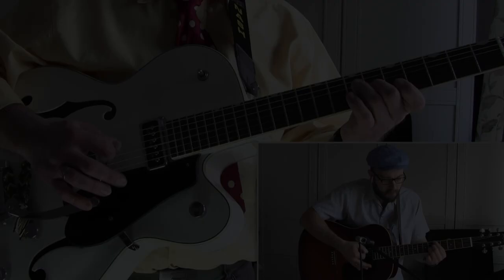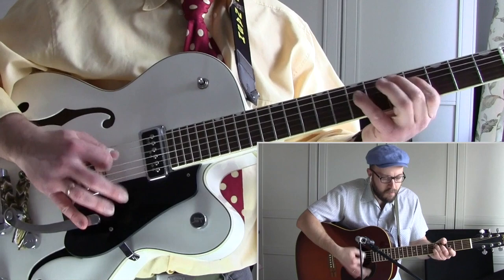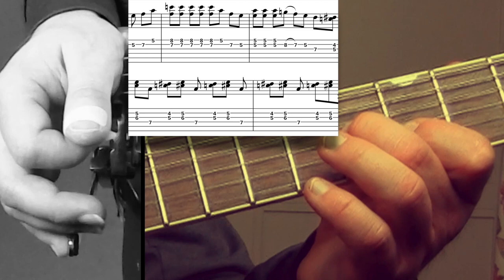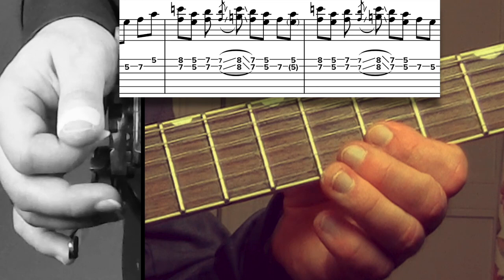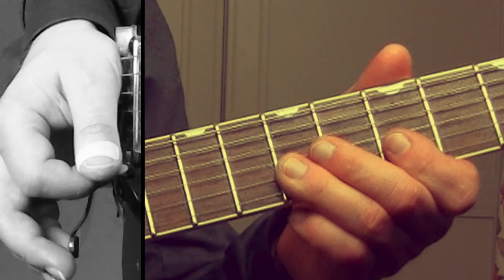It's time for the solo. Just the same as in the intro, and then so here we have the same concept of sliding up and down, but now we are doing this with a whole double stop. And then again.